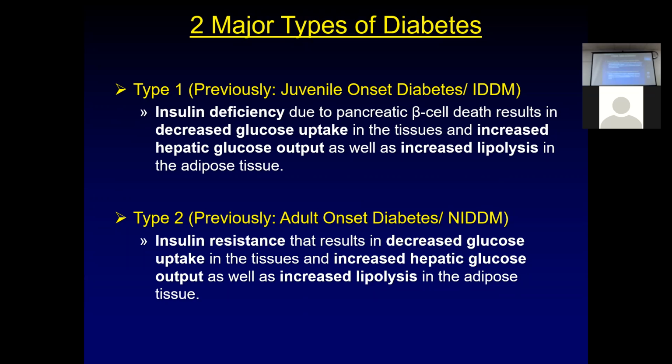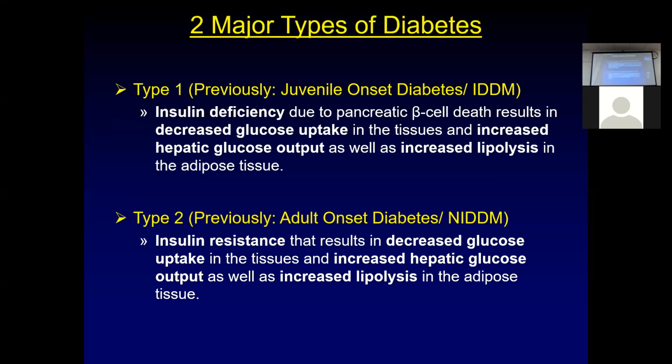It used to be called juvenile onset because most people who are going to be type 1 diabetics will have it come on and get their symptoms while they are maybe in their late adolescence, early teenage years. You'll see some people into their early 20s, but for the most part, it comes on very early in life.